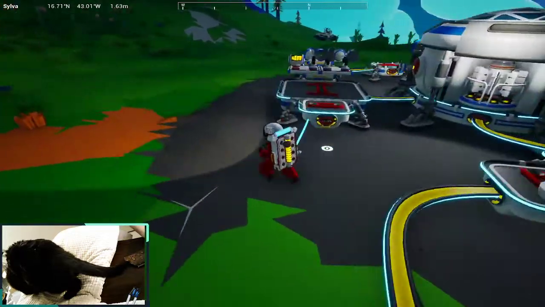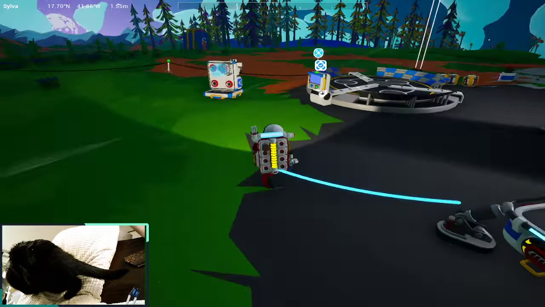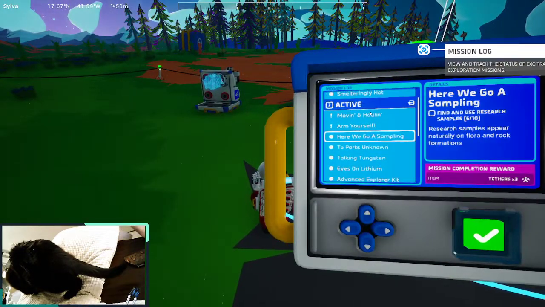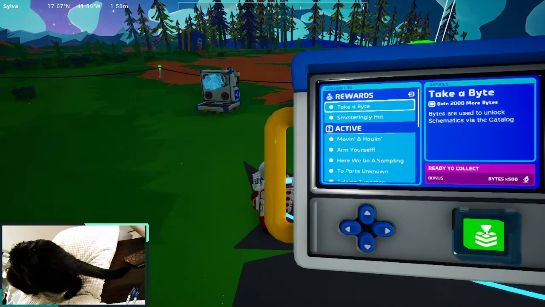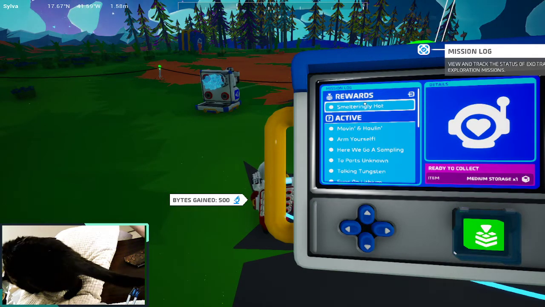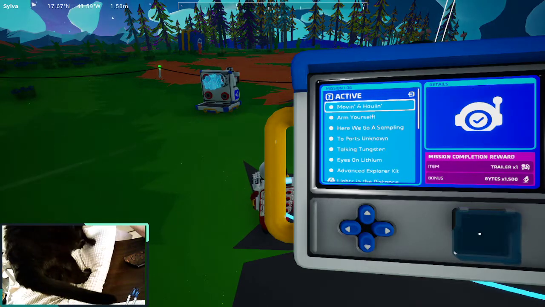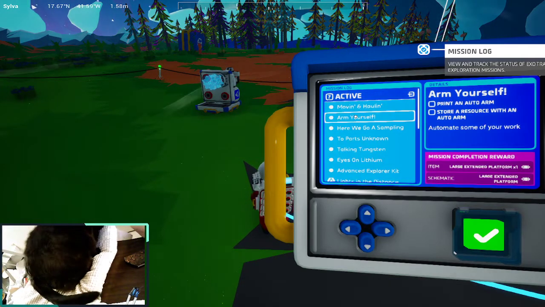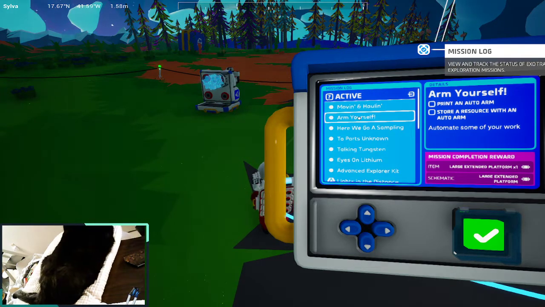Let me see. There's just all kinds of crap happening in my mission log, so let me take a look at that. What do I get for taking a bite? Okay, 500 bites, wonderful. Smelteringly hot. Medium storage. Okay. Now we got arm yourself. Oh, you're getting within licking range. I know you.